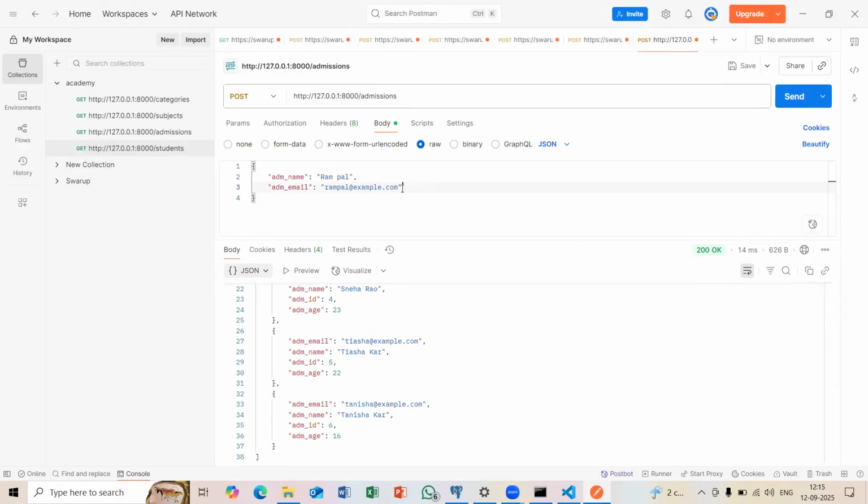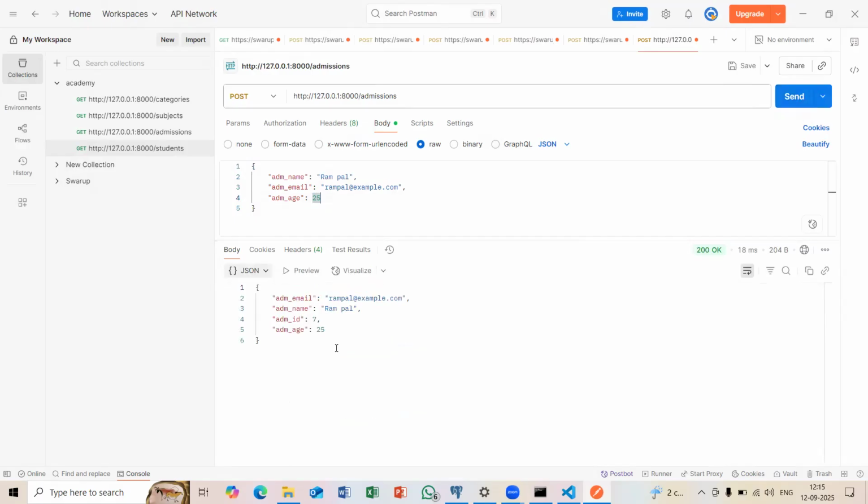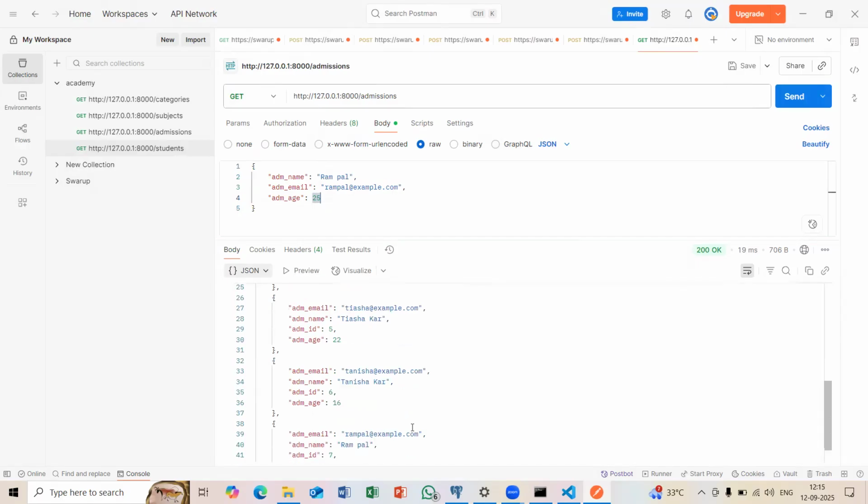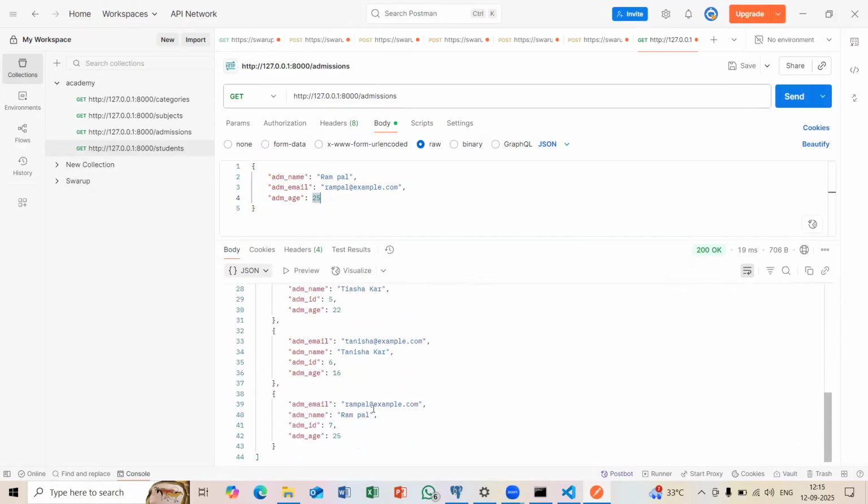And one more field I have to give, that is age. So age may be 25. Now let me send the data. Yes, it is successfully stored and we can verify it using my GET request. Just send. And I believe it has already come. Yes, see.